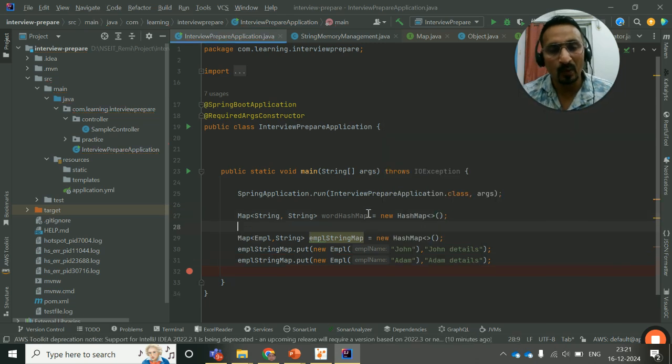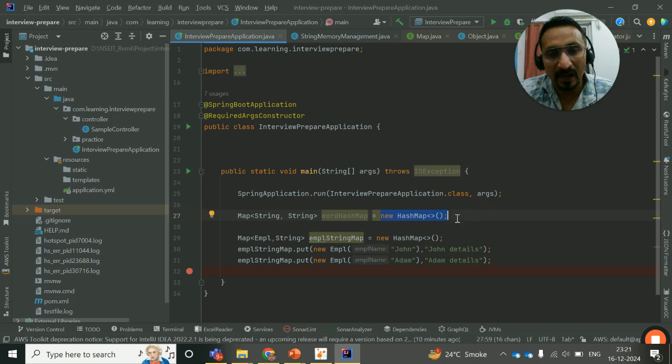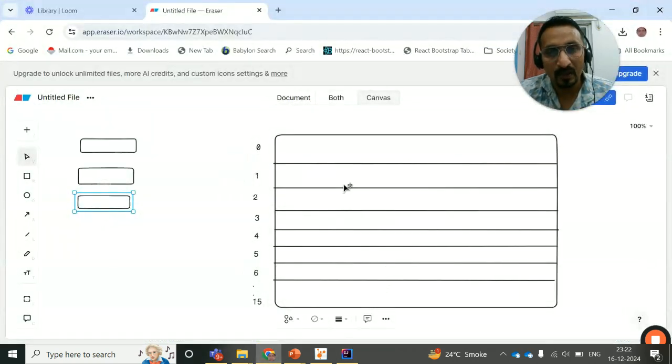Now I have created the object of the HashMap and I have not defined any size. If we don't define any size of the HashMap, what happens internally in the JVM? The JVM creates an array of buckets. What is meant by an array of buckets? It internally creates an array of size 16 buckets.